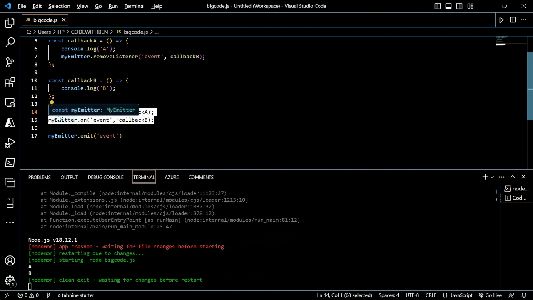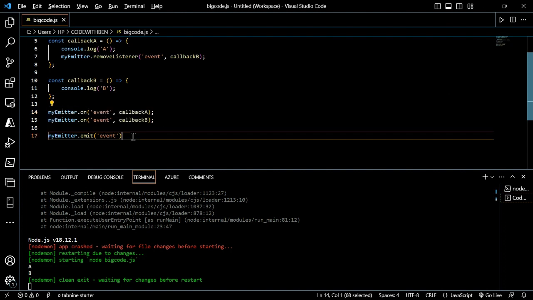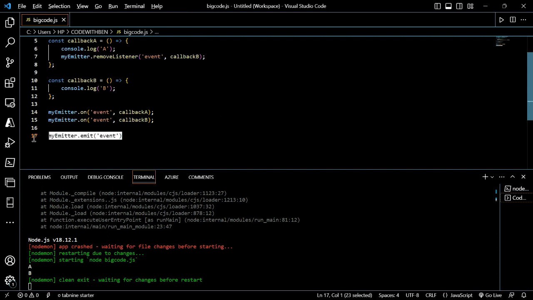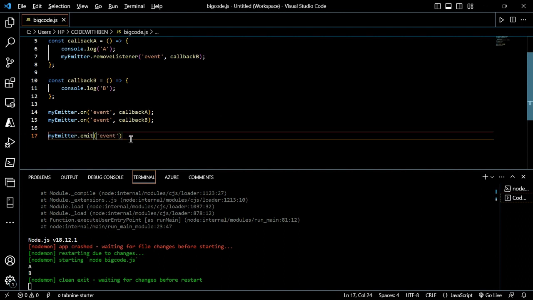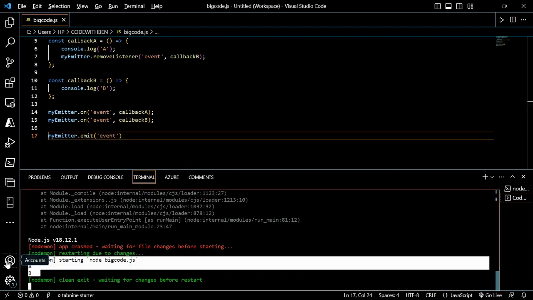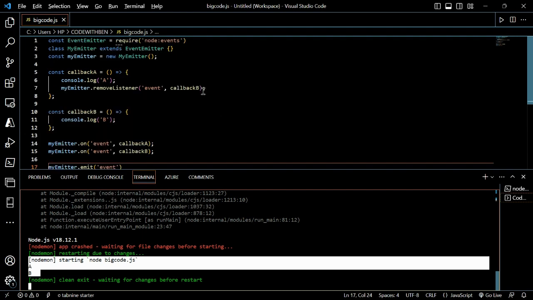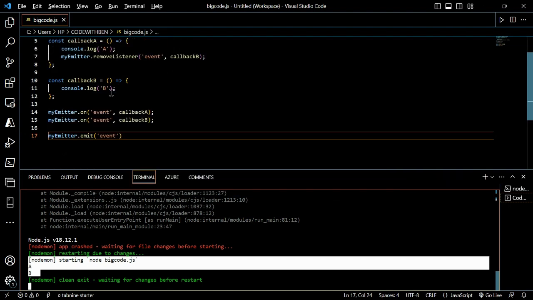When we are done, we use the emit to trigger the event. What the emit does is that it runs or executes the event. So you realize that when I use the emit, it now console logs the A and B, which is A here, and B here.